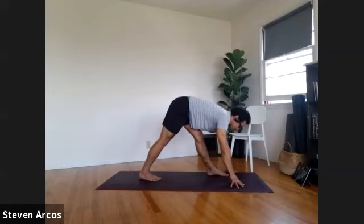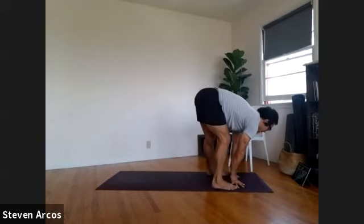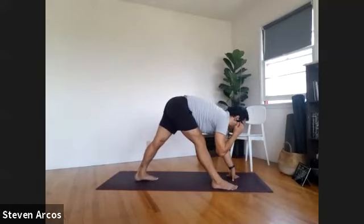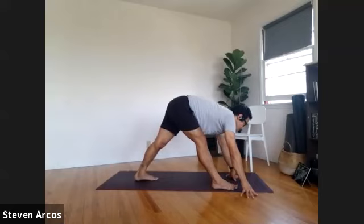Let's actually just switch sides. Step your right foot forward and to the right. Step your left foot back and same pose, second side. Use what you got. Use what you can. If you have a question or need advice on something to support you, just go ahead and ask.